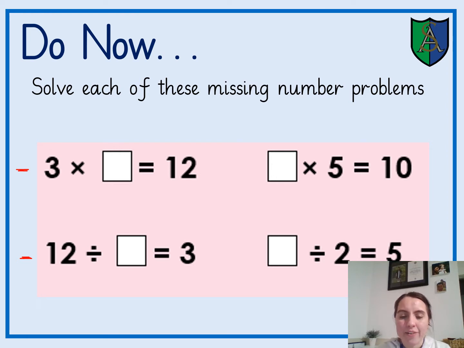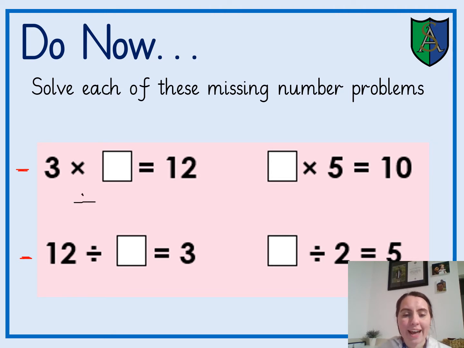Now let's look at the first one. We've got 3 times something equals 12, or 3 multiplied by something that we don't know is equal to 12. Some of you might know that already, because if you count in your 3s until you get to 12, then you might just get the answer. However, if we were explaining our thinking, it would look like this. We've got a multiply sign here, but we need to use the inverse operation to help us find the answer. The inverse operation of multiplication is division.